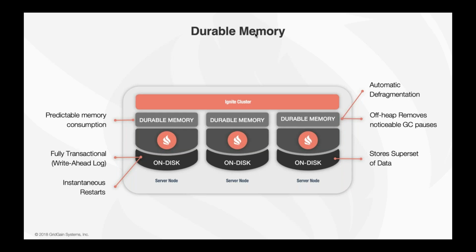Again, on the left-hand side, we've got a fully transactional write-ahead log. So if you're going to use Ignite with its native persistence, this durable memory, as it's called, then obviously now that it's behaving like a database system, if there are failures or problems, we need some information in terms of recovering the data as well. And this write-ahead log does not do in-place updates, okay? The issue there is that they are expensive.